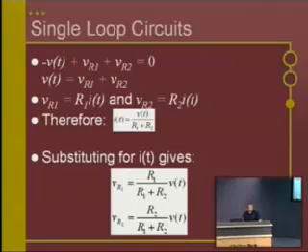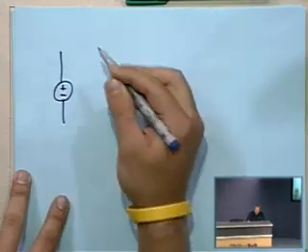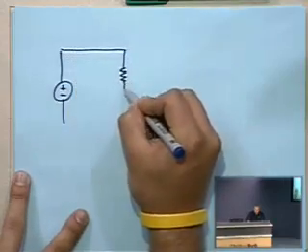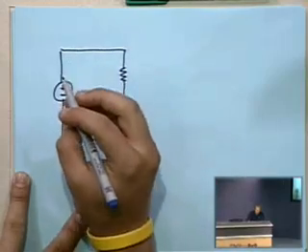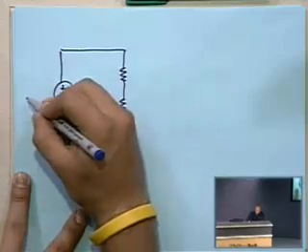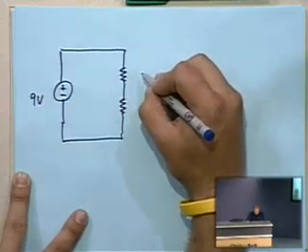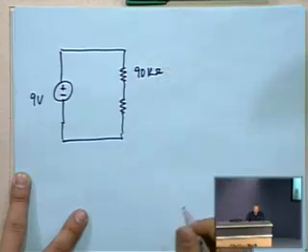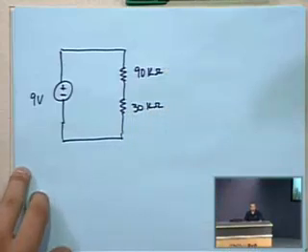So I think there's at least one good example in my notes here on voltage division. So let's use that to make something happen. Here we've got a single loop circuit. It's got two resistors in it. We know that the source voltage is 9 volts, and we know that we have 90 kiloohms in the first resistor, and we've got 30 kiloohms in the second resistor.